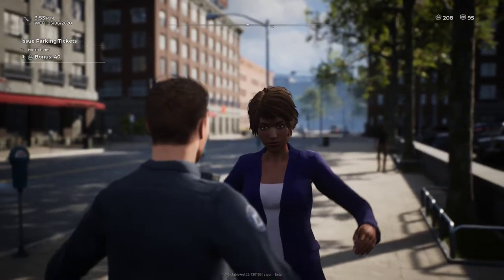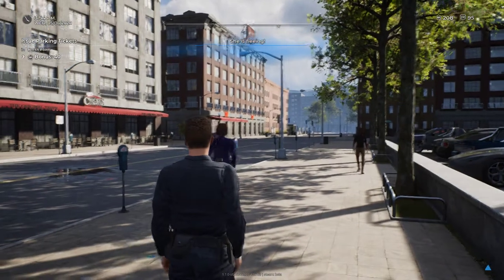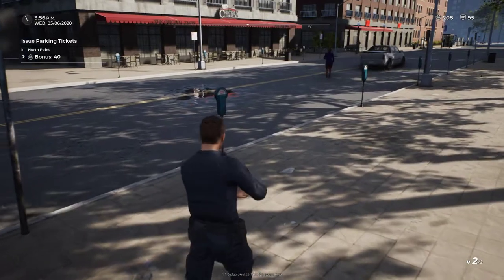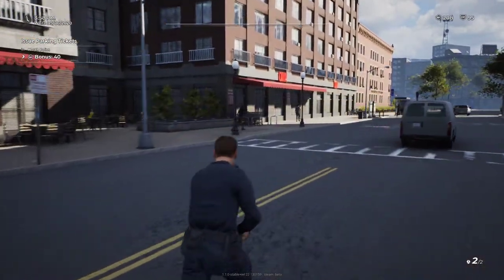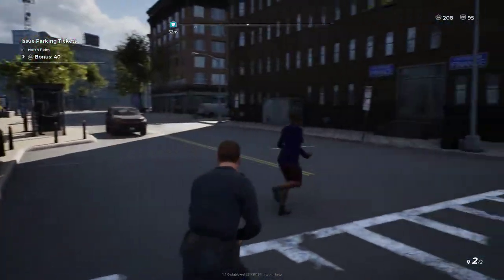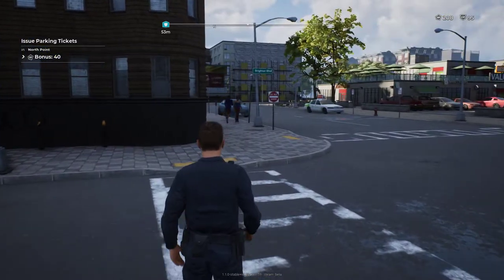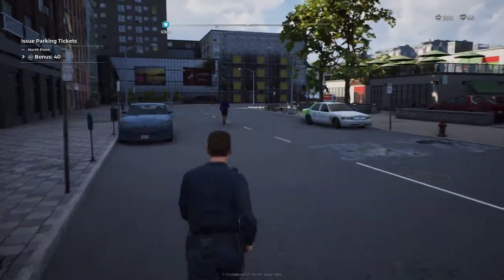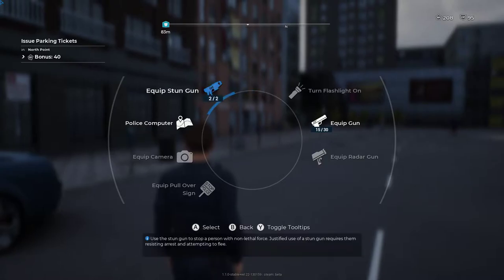We'll just frisk her real quick. Okay, she's got contraband on her. You are allowed to carry up to one contraband. No way! She's running. Get your taser out.